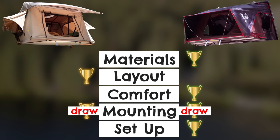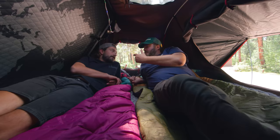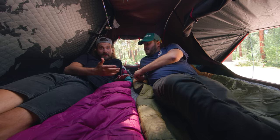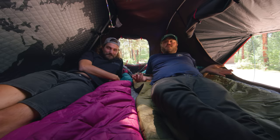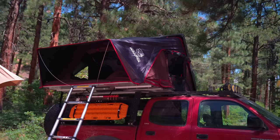This tent is nice. There's no doubt about that. But for $3,500, I kind of expect a little bit more wow factor. Yeah. Some electronics. Right, I'm not surprised by anything in here other than the map. I think the map is really cool. It's definitely like, just a tent. Maybe some Bluetooth speakers. Maybe some built-in lights. Think about a motorized awning. That'd blow my mind. Yes, and for almost $4,000 for what is essentially a little room that goes on top of a car, I want a little pizzazz. Yeah, I want to be a little blown away. And while this is nice. It is nice. No doubt about it. There's no going above and beyond.